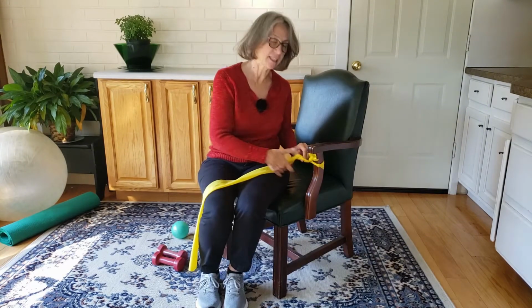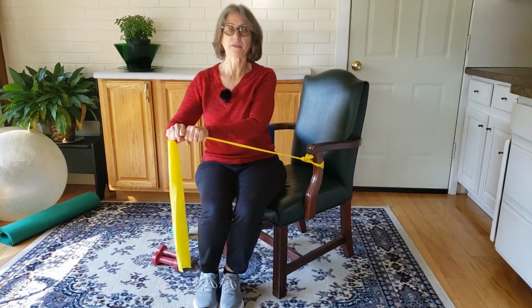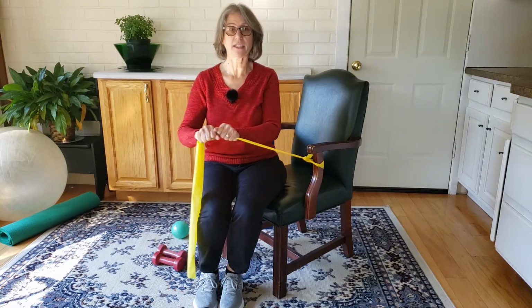So I'm going to attach it over here. And now I'm going to pull across my body this way. So you can see from this angle, I'm just pulling across, keeping my core muscles activated.